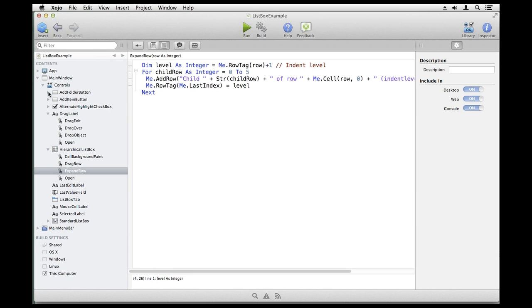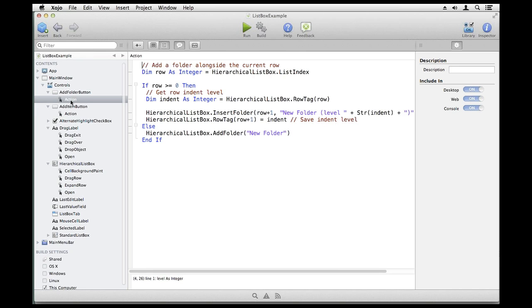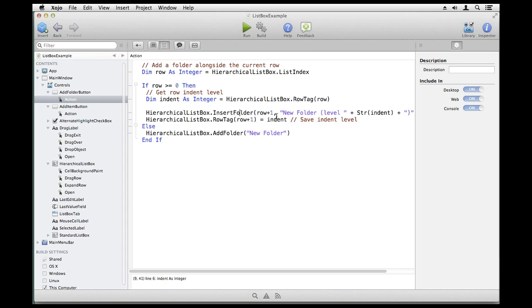And then if I go back to the 2 buttons that let you add new items, you can see that it's checking the indent level so that it can use the insert method and specify the indent level so that it shows up at the right spot in the list. And then we save the indent level again.